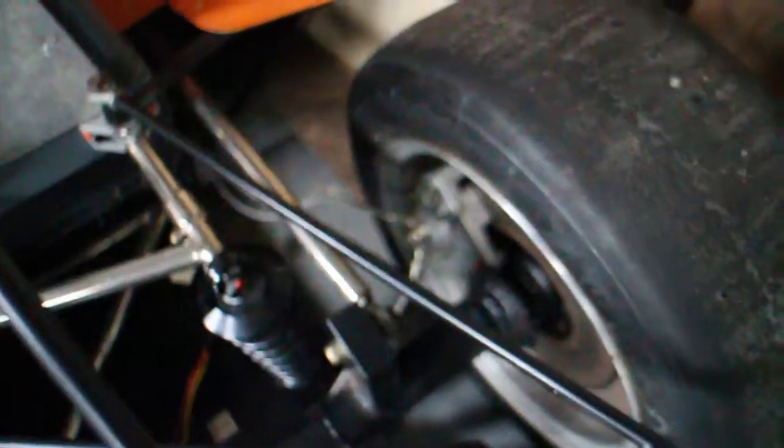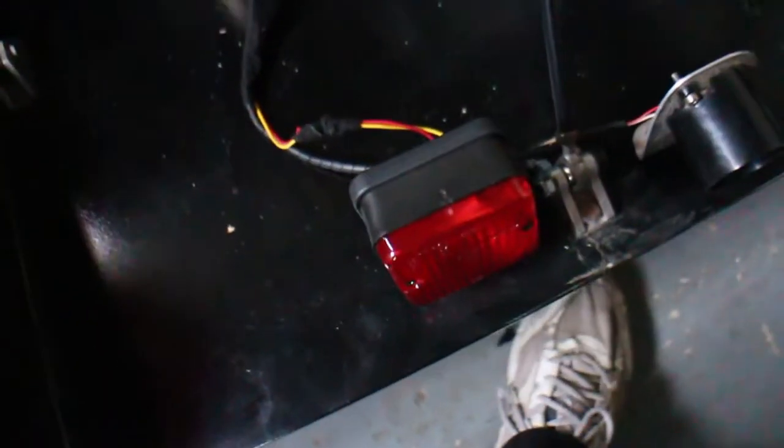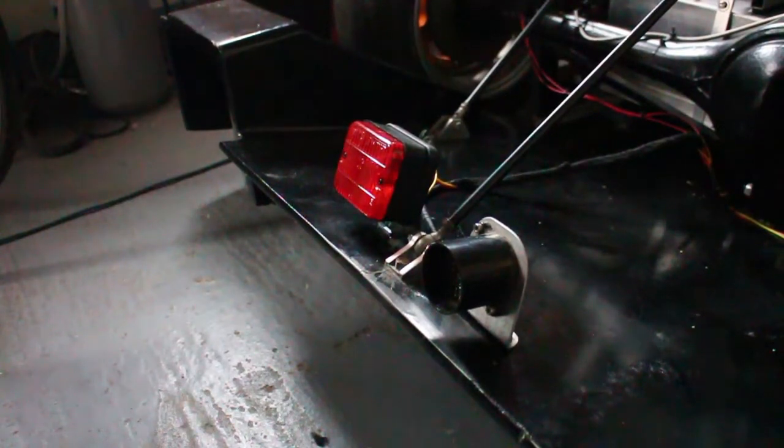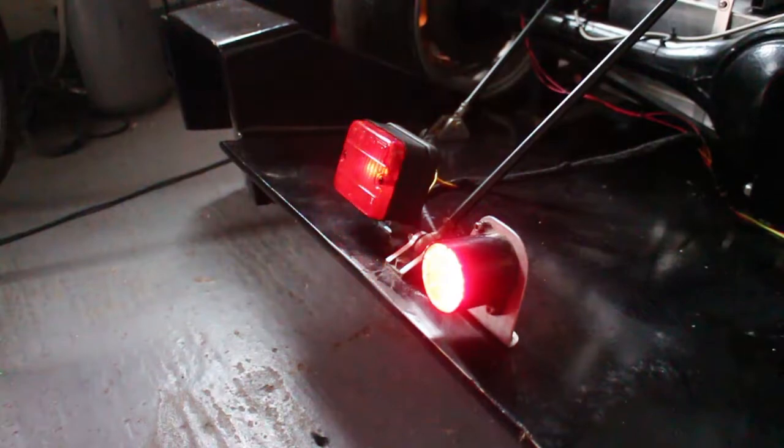I've added the switch and put the cable back in with some fresh copper washers — that side was leaking before. I've got the brake light and the rain light all wired up together. The rear brakes definitely need bleeding, but we were able to generate enough pressure to test the brake light and it works. That's a result.